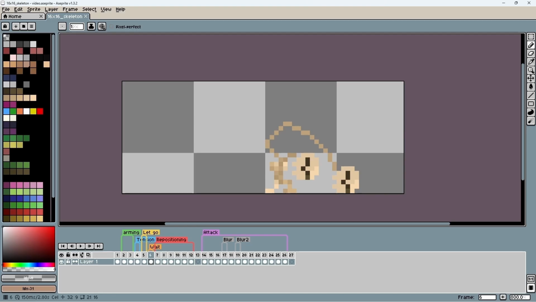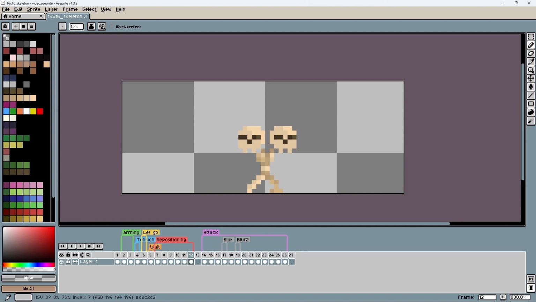The most important moment in the animation is the repositioning. That's when the skeleton returns to its initial position. And that's a super important part of the animation, because if you don't do it, there's going to be a lag in the animation changes. And that can look really ugly. So please, think about it.